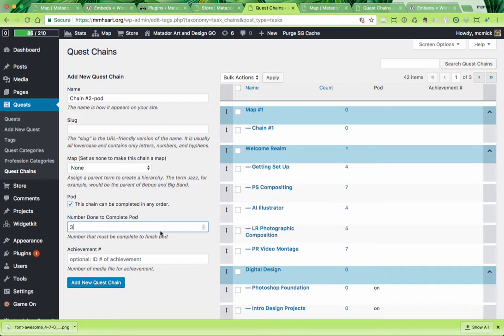I could say only 3 of them have to be finished before an achievement is awarded. If you're not creating a pod, you could still award an achievement here, but I probably wouldn't. I would assign it on the last task in that chain, and that way you know that they've gotten to the end of it, and then they get the achievement.